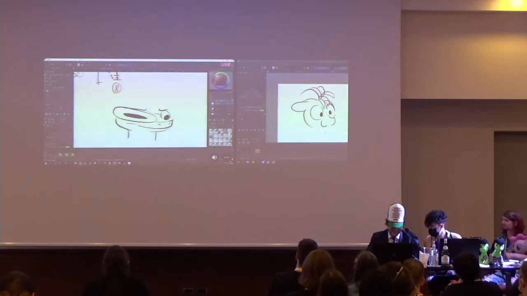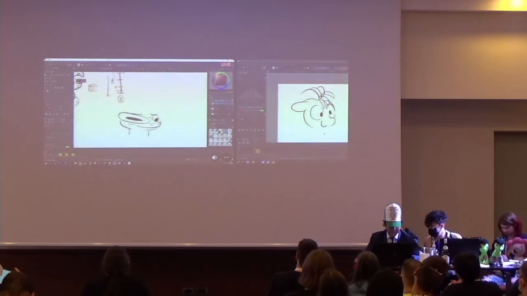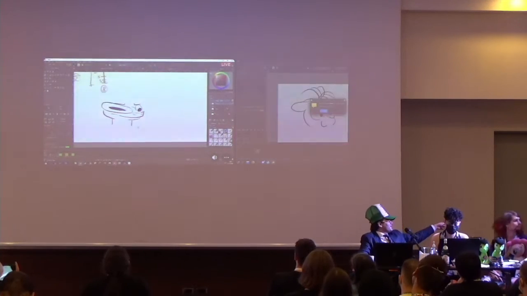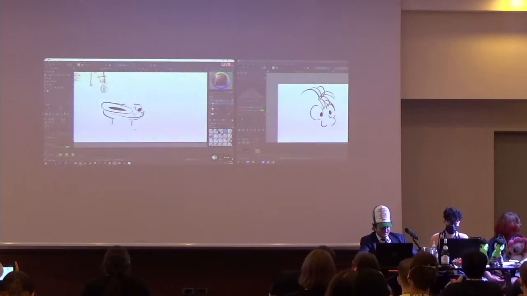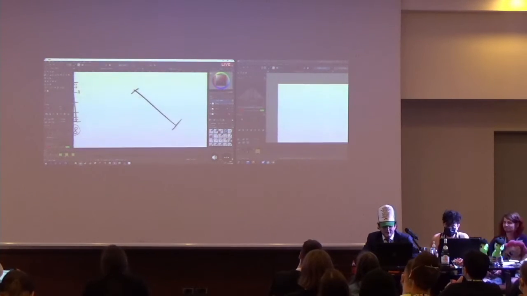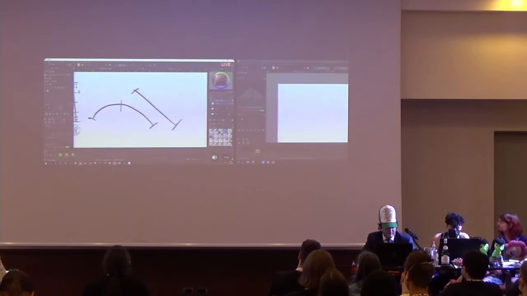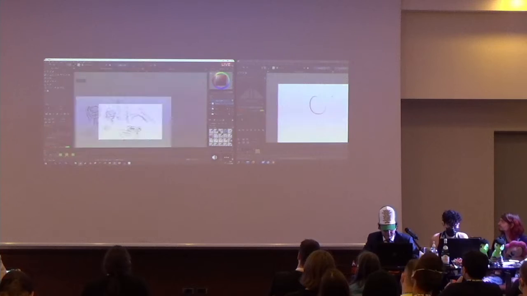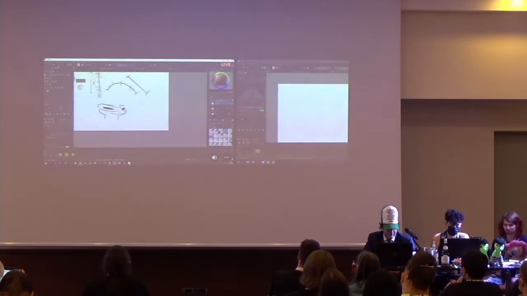Usually, you want to place them in an arc. Anything in animation, you don't want to do a straight line. You just want to do an actual arc, because that's going to look more natural. It's something with our brain. I don't actually know what causes it, but we don't like straight lines.